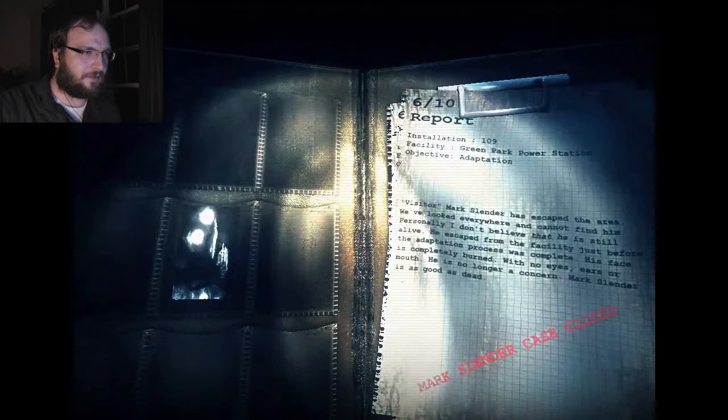Report. Visitor Mark Slender has escaped the area. We've looked everywhere and cannot find him. Personally, I don't believe that he is still alive. He escaped from the facility just before the adaptation process was complete. His face is completely burned. With no eyes, ears, or mouth, he is no longer a concern. Mark Slender is as good as dead. Mark Slender case closed. He's escaped.